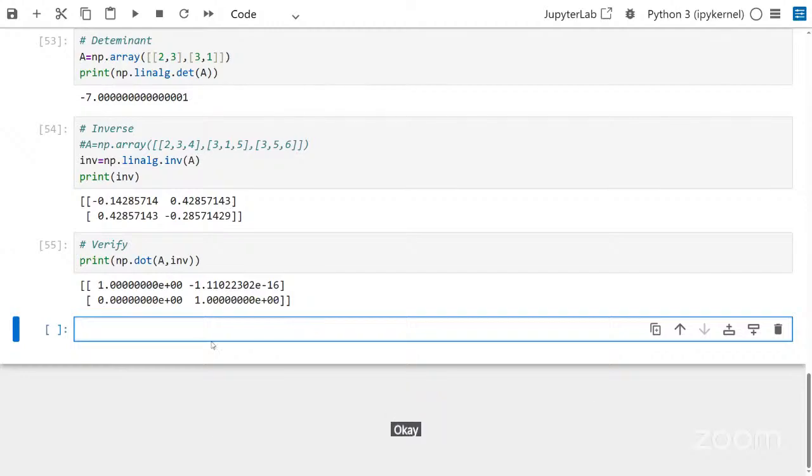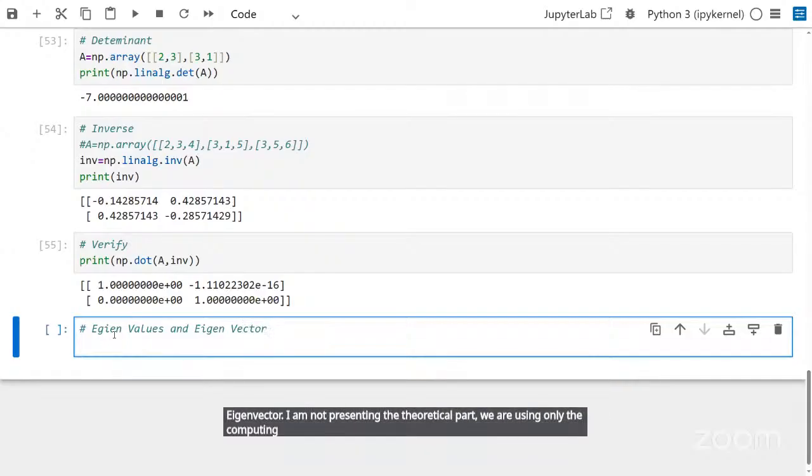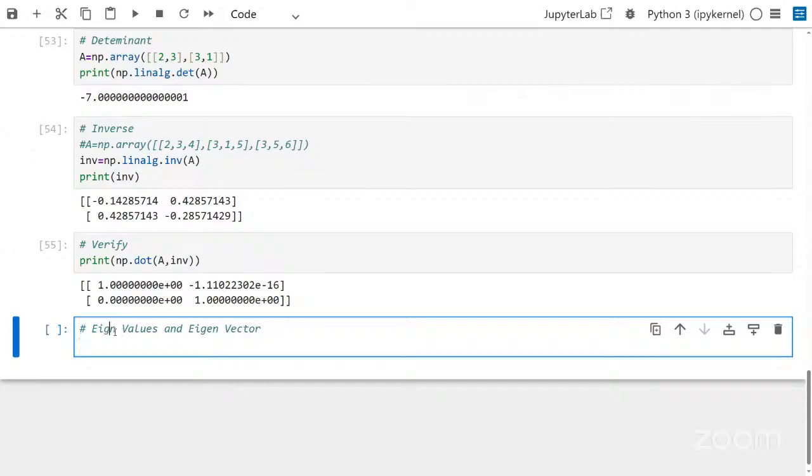If we are required to compute eigenvalues and eigenvectors, how can we do it? I am not presenting the theoretical part. We are using only the computing.